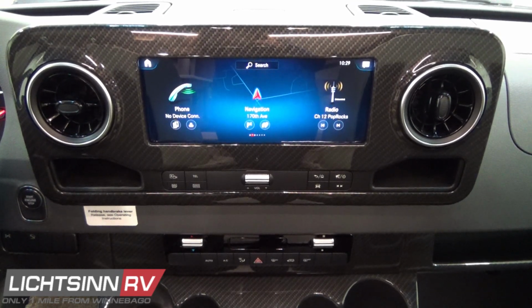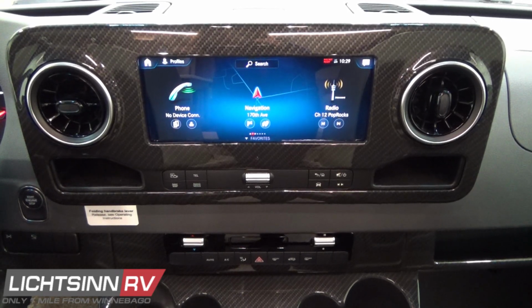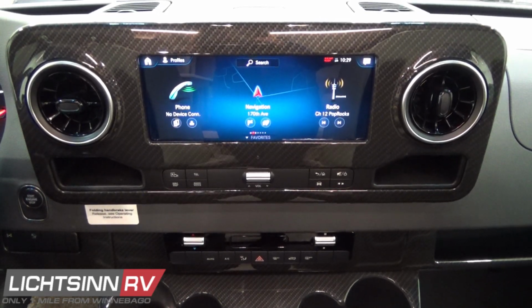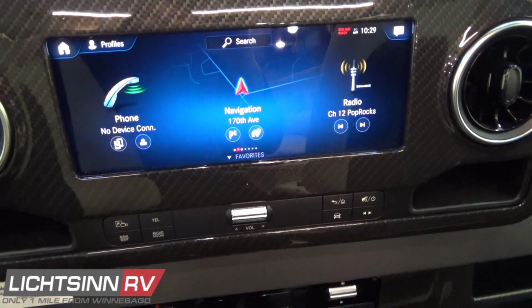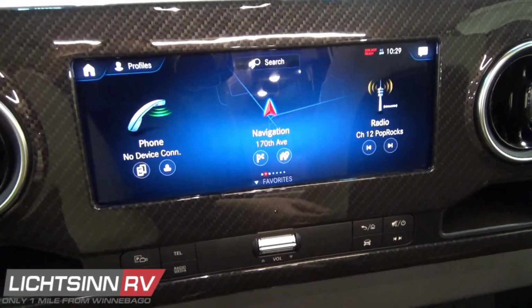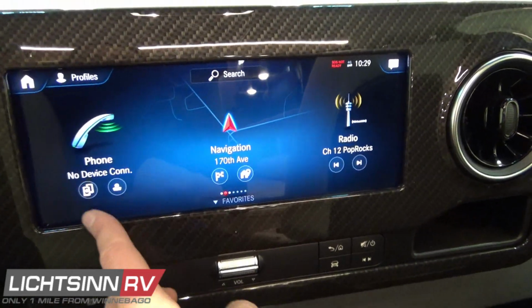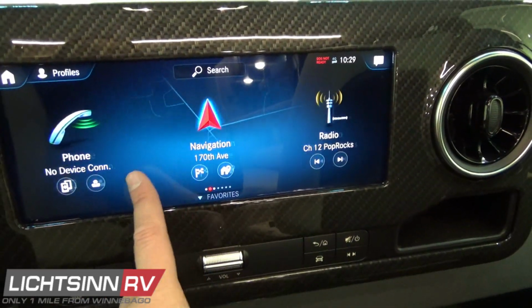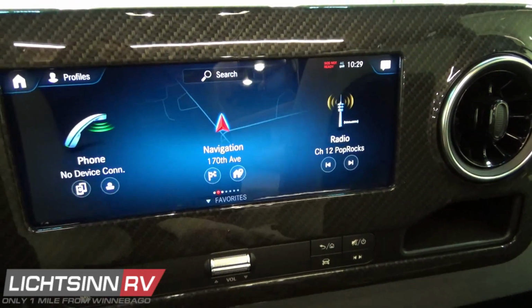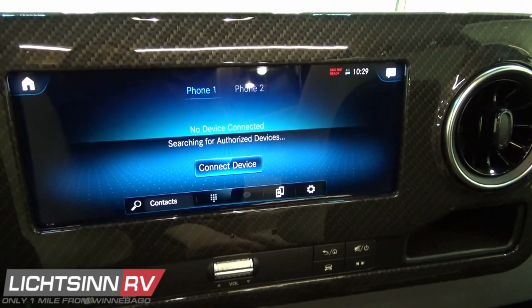and all of your favorites that are on this screen currently set up as phone control, the intelligent navigation system, and Sirius XM satellite radio off to the right. This functions just like a tablet or smartphone by swiping across. You can also use the hard buttons down below if you'd prefer to use those. Sometimes that's easier to use in transit. Controls for Bluetooth connectivity for a multitude of phones, and of course you can input your phone book.